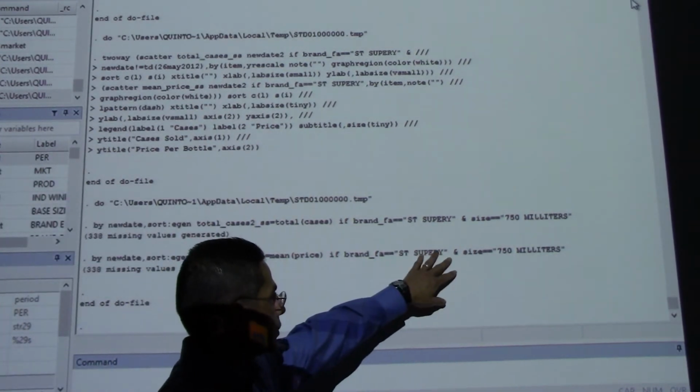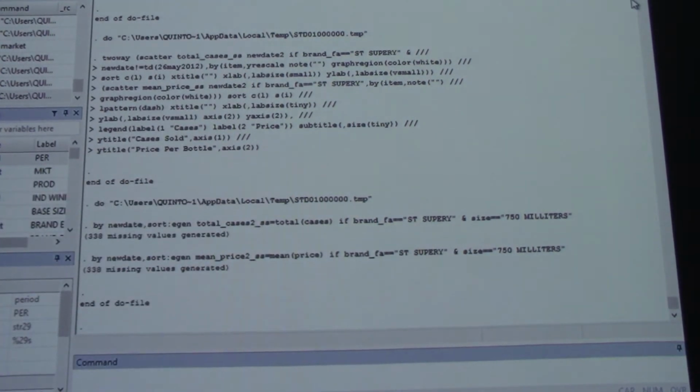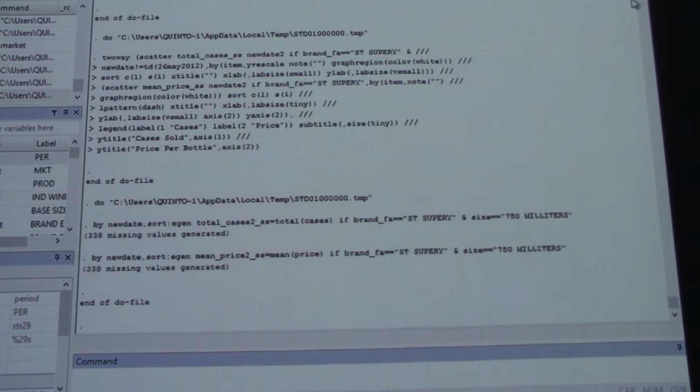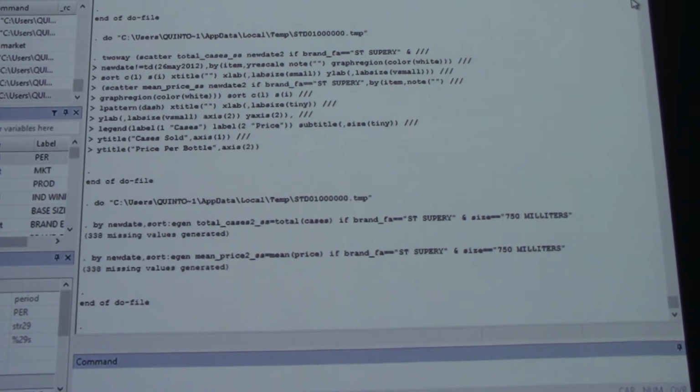Well, no, I guess you do need it. Why do we need the 750 in there? There has to be a reason why I put that in there. But there were some 375s in there when you brought it to the... And why would that matter, though? He's trying to compare the same sizes to each other. Yeah, but do we care?